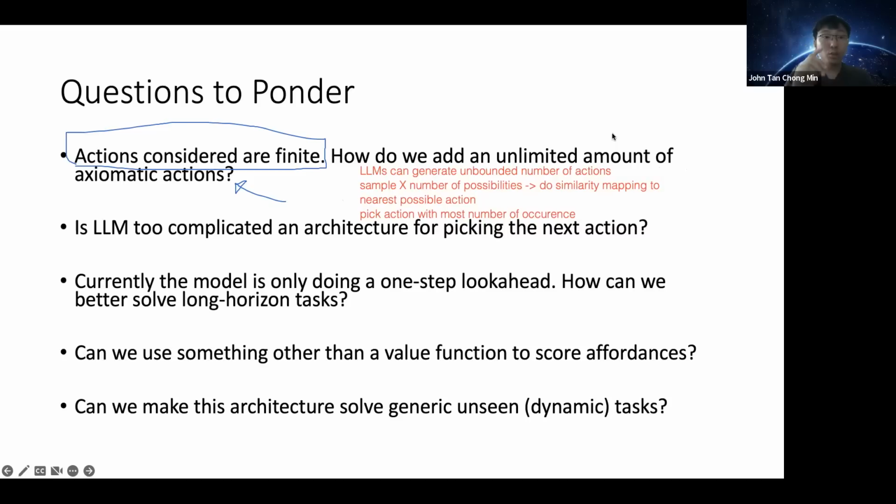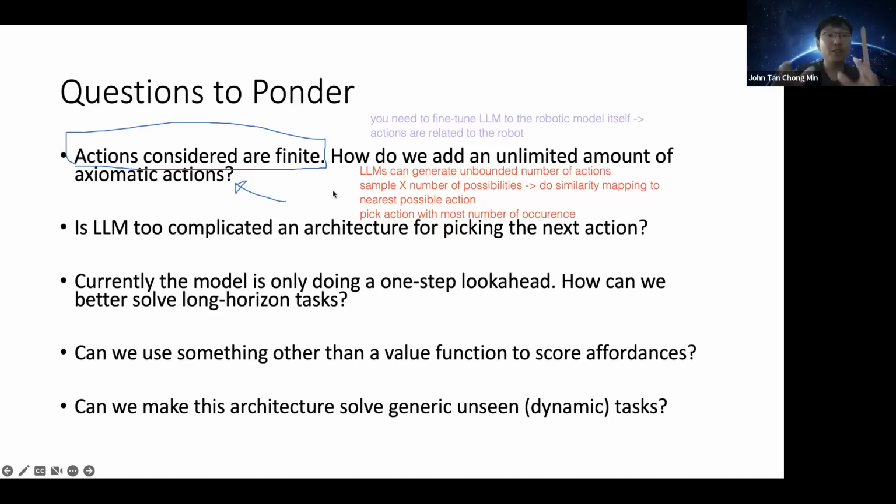But in order to do this free generation of actions, you need to fine-tune the LLM to the robotic model itself, so that the actions are related to the robot. If not, you will have a lot of unrelated actions, like in the first slide we showed: I spilled a drink, can you help? Then, oh, you could call a cleaner, you could use a vacuum cleaner.